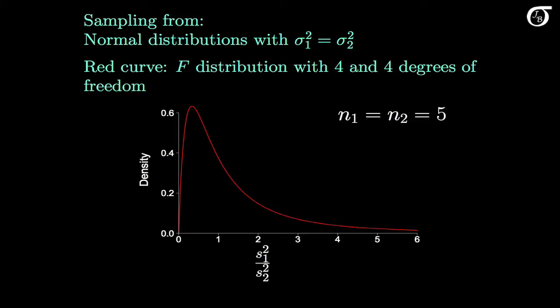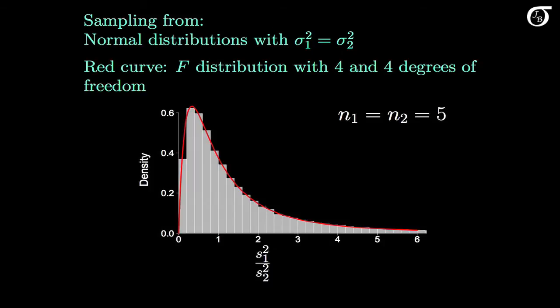To verify that the ratio of sample variances has this distribution, I'm going to simulate 100,000 values of S1 squared and 100,000 values of S2 squared in this scenario, and plot a histogram of the values of their ratio. And that's what this gray histogram represents, 100,000 simulated values of S1 squared over S2 squared. And we can see that it fits the red curve quite well. I'm truncating the plot over here at 6, but this ratio can take on any non-negative value, and about 5.5% of the values are greater than 6 for these sample sizes. But when we increase the sample sizes, it will be much less.